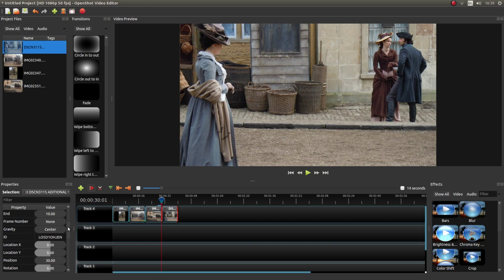So first of all, as you can see, it says 10 seconds again on the duration. Now if you put your pointer over the edge, you can actually decrease or increase the length of your clip.